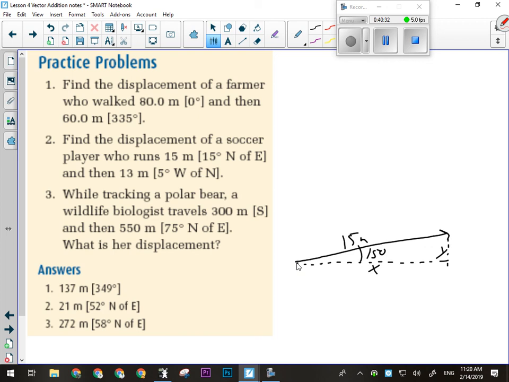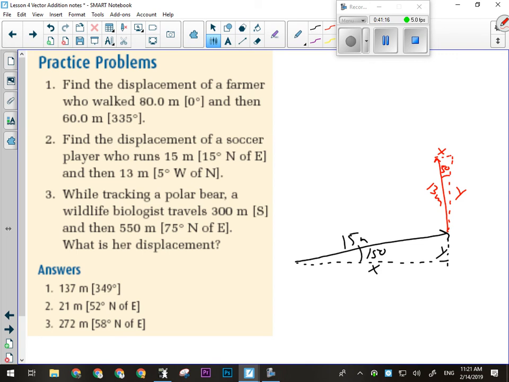The second triangle is a 13-meter vector, 5 degrees west of north. So my reference is north. That's obviously too long. Scale is important. We're looking at 5 degrees, also a pretty narrow triangle. I can't even really draw the 5 in there if I'm trying to show this to scale. Here's Y, here's X, and this is 13 meters long. If I don't draw this to scale, and I see oftentimes people do this, they draw that 5-degree angle and they're drawing the thing way over here. I've got to make sure my diagram reflects what happened at least approximately.